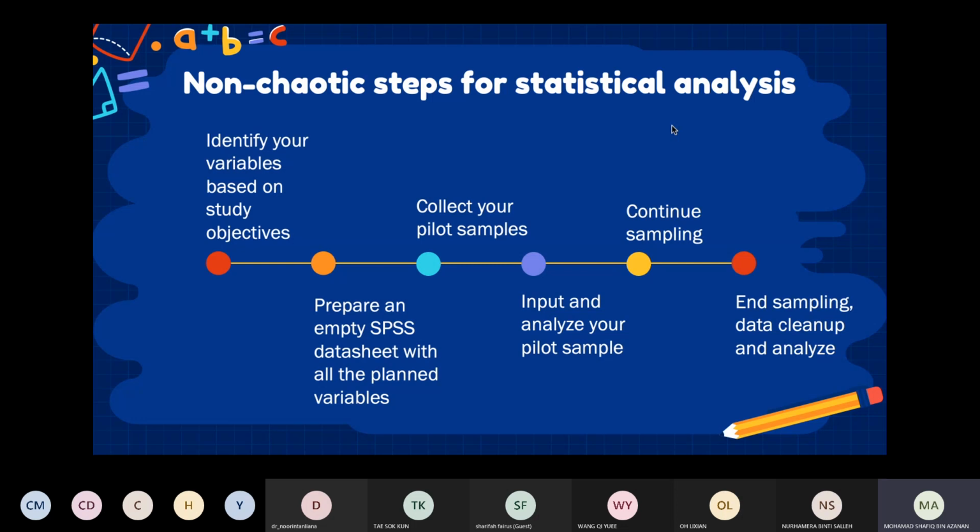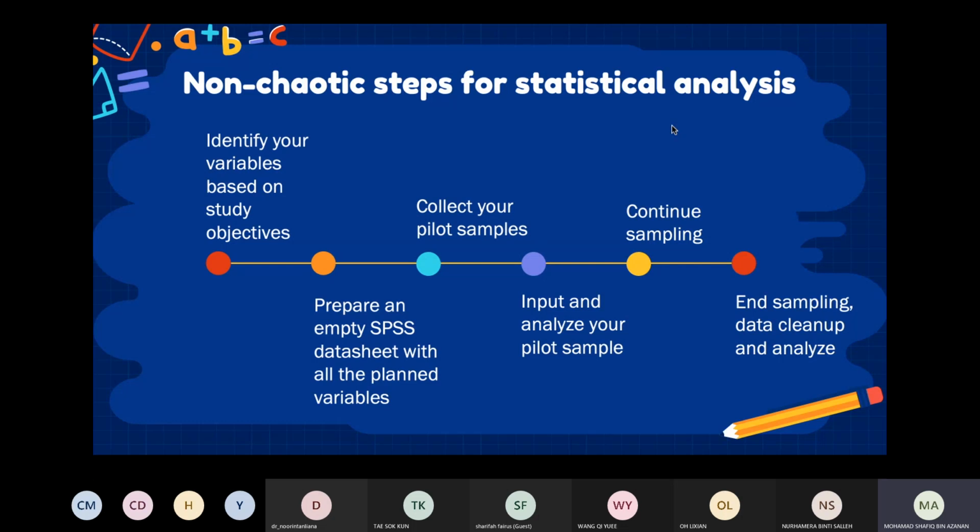This is focusing on the stats analysis bit. When you first start a project, you have to identify your variables of interest, and make sure that your variables are based on your study objective, and that those variables are answering your objectives.